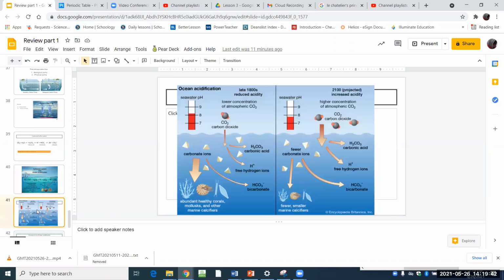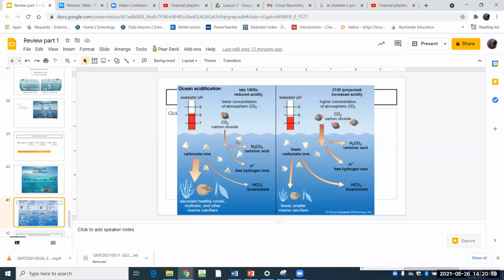And then another way for you to visualize this is by looking at this. This is a picture of this process, so the chemistry of the ocean in the late 1800s. And this is the projected chemistry of the ocean in a few years. So carbon dioxide enters. Notice that what they're really showing here is the pH, a drastic decrease in pH. Remember, pH is a log of 10, so small changes mean a lot. But they're showing the arrows. Notice how the arrows changed. Okay, so that's what we're looking at.